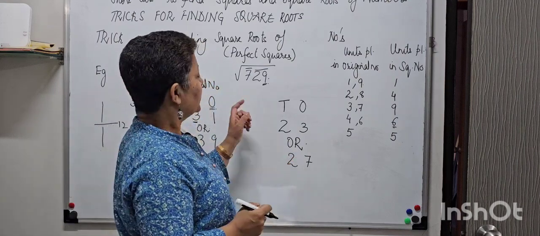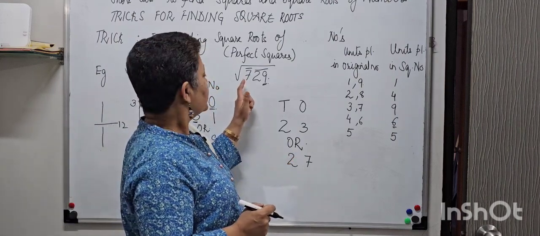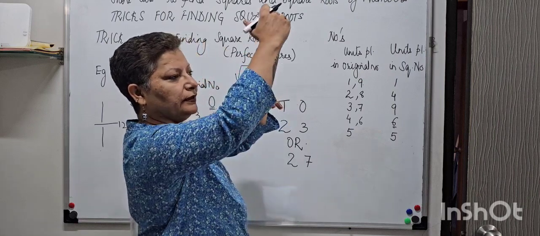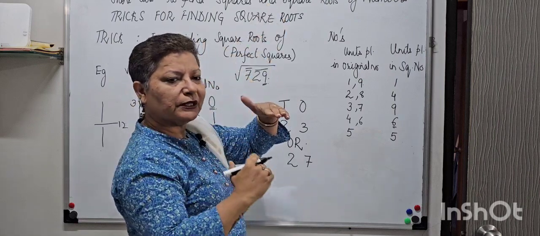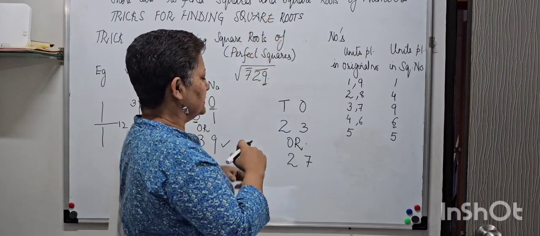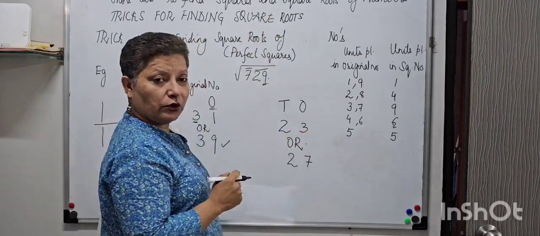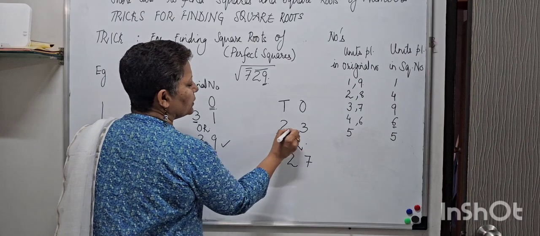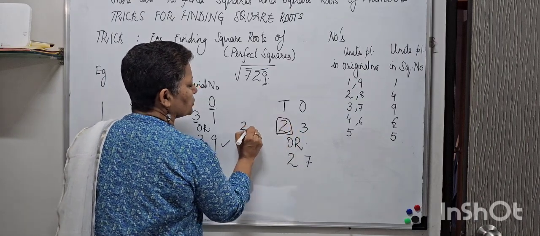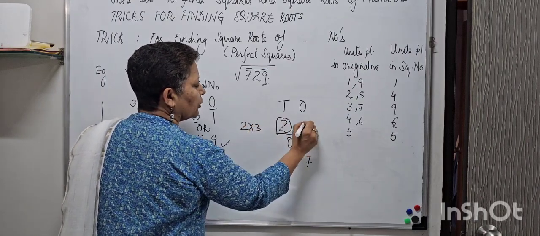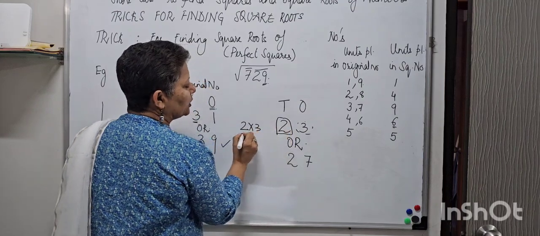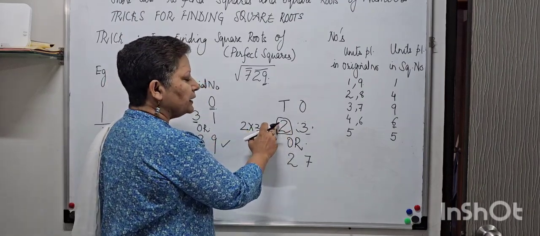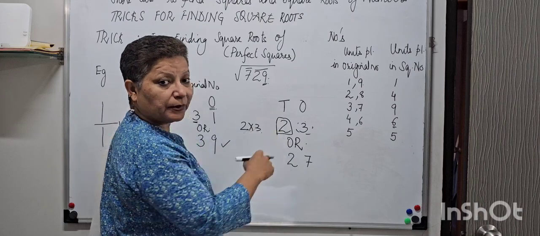Right? How did I get the 2 again? Because my 7 is coming in between 2 square and 3 square. So my number is going to be between the 20s and the 30s. So either 23 or 27. Now which one of them? Let's multiply this 2 here which we've got into the next digit. Next digit, I'm not talking about this digit. I'm talking about the consecutive number after 2. So had I got 5 here, consecutive number after 5 would have been 6.